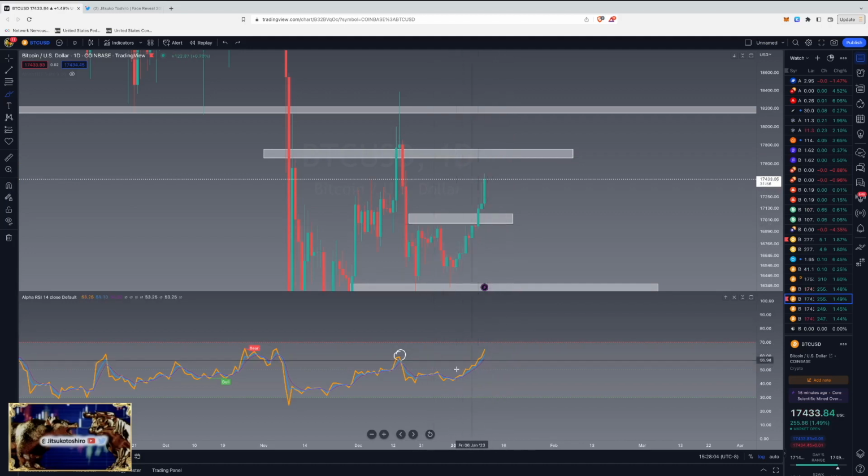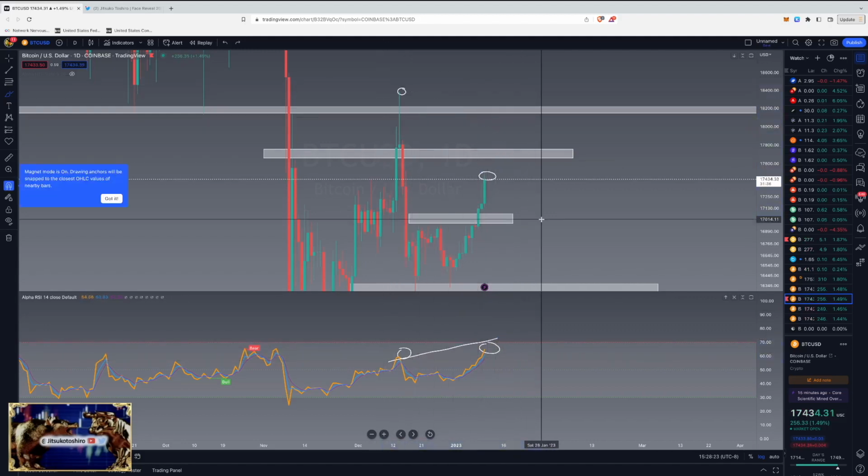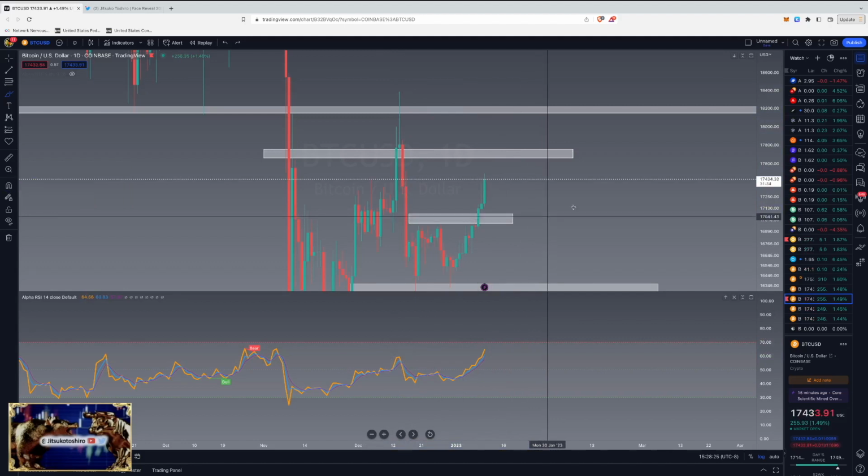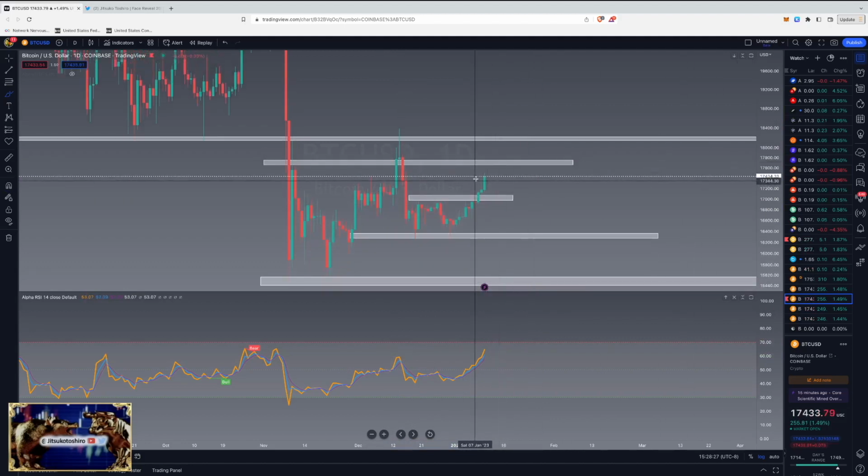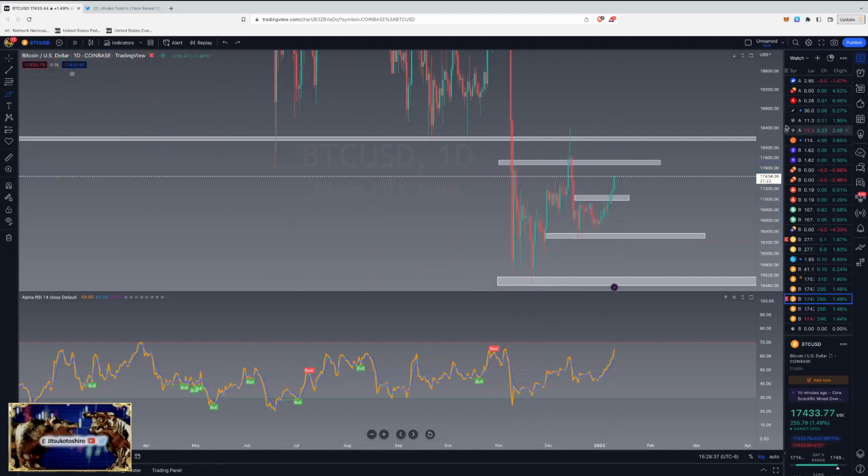And you can see here that the RSI is finally able to creep up, but history is repeating itself. So you can see that we had a high price in action here, but we had a low RSI. And you can see that here we have a lower price action, but a higher RSI. This is considered a bearish divergence and a hidden one. And I think that's what's going to play out. We're trapping a bunch of longs in these areas. Unfortunately, do not be a sucker of this. Wait for these levels to be tested. I have a feeling that this is going to lead us to that sell-off that we've been waiting for.